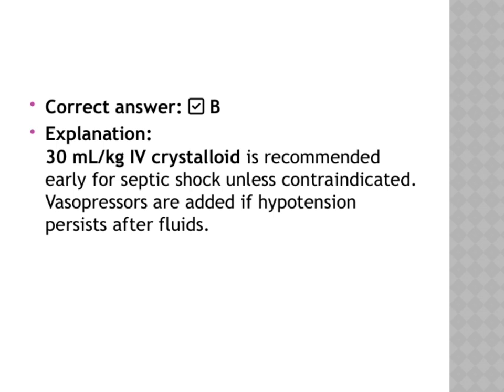Now, if after giving these fluids, the patient still has low blood pressure or hypotension, then we add vasopressors to help constrict the blood vessels and raise the blood pressure. This stepwise approach, starting with fluids and then adding vasopressors if needed, is crucial in managing septic shock effectively. It highlights how early, appropriate fluid resuscitation is central to improving outcomes, and understanding when to escalate treatment with vasopressors is key. This ties into the overall theme of timely and targeted interventions in septic shock management.